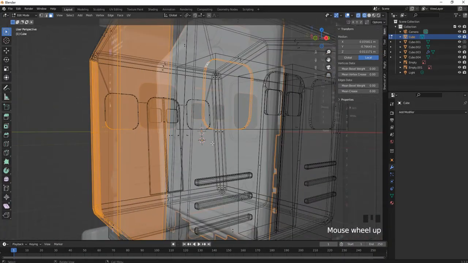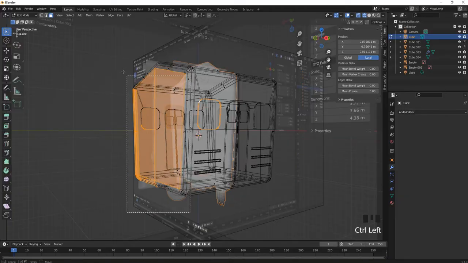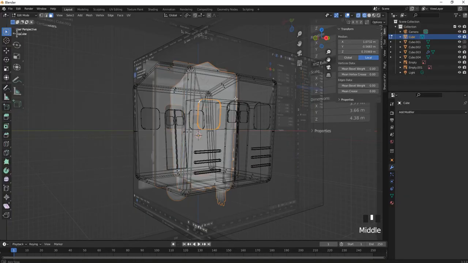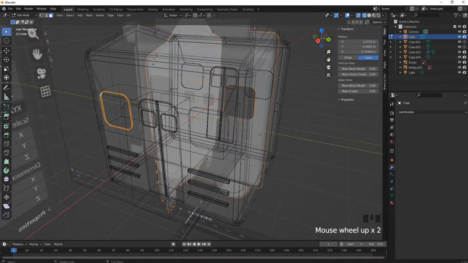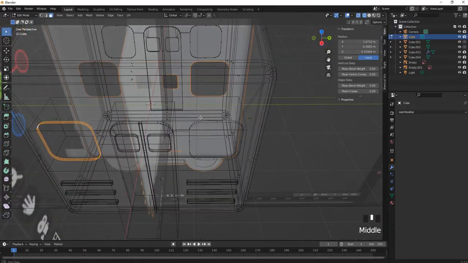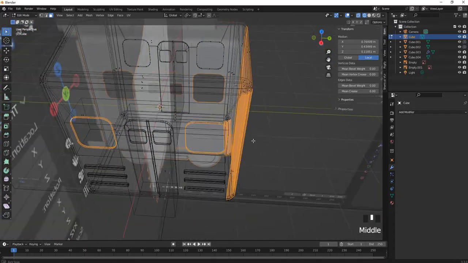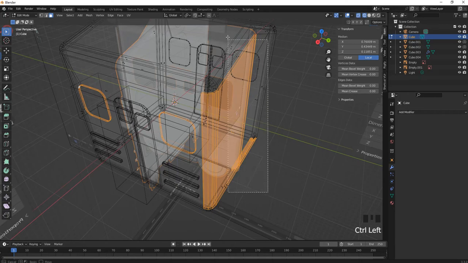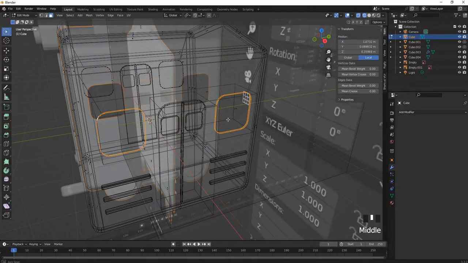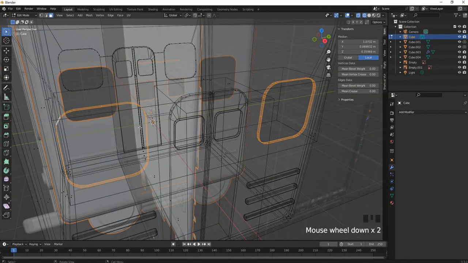And then hold on your Control key to do the deselections. Okay, so it's pretty much done. Do the same things on the other side here, and then hold on your Control key to do the deselections. Once you finish, you can press Shift D. I want to copy these faces.